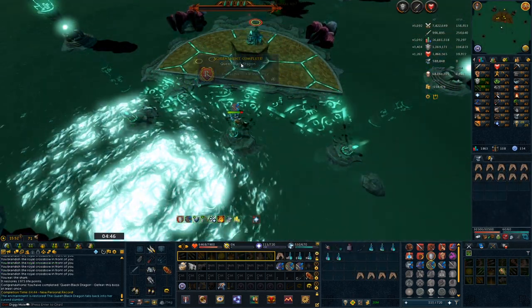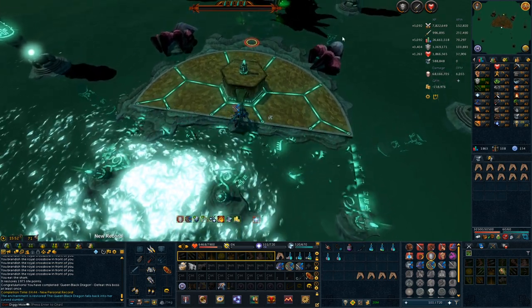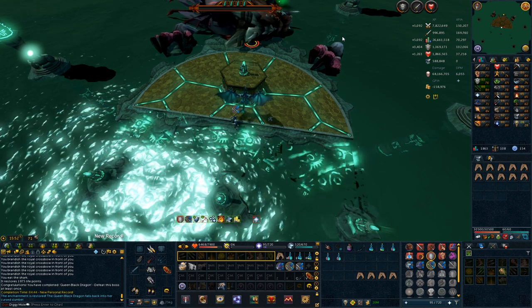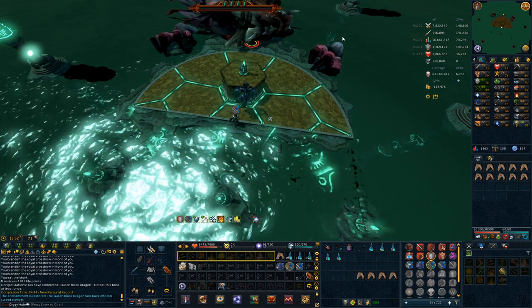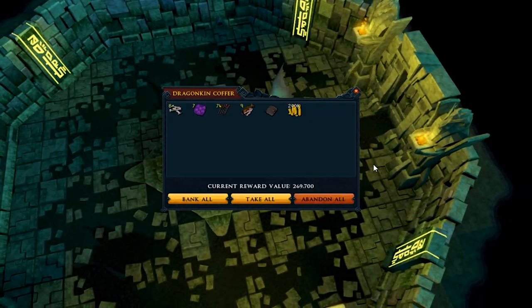Okay, so we killed her, but I don't know what I did right. I couldn't work out how to brandish it. Strange, I don't think I did something right then, so we'll try again. Well, let's see what we got anyway from the loot. 269k. Nice, that pays for the death that we just had anyway.